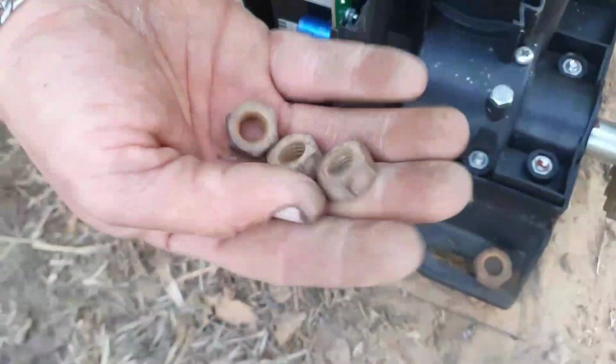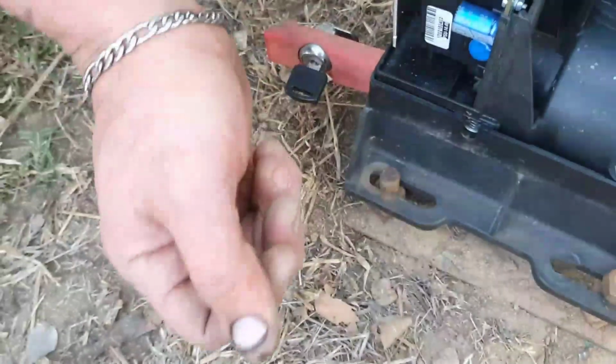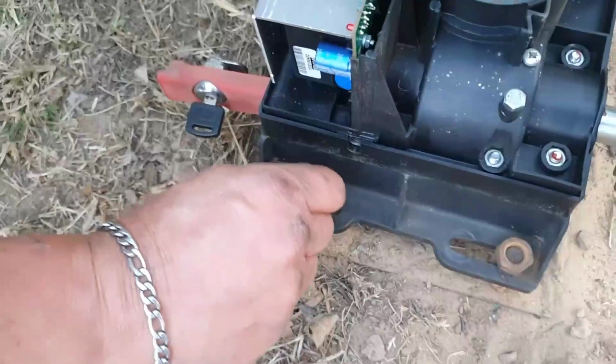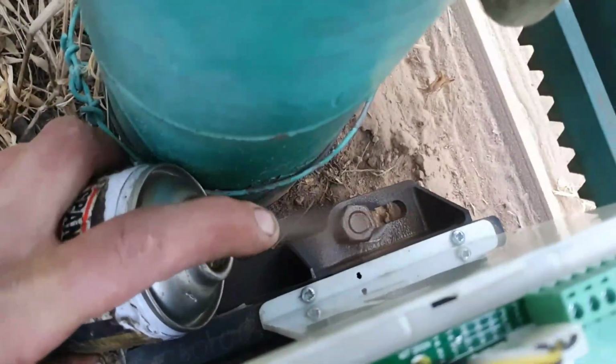The bolts are rusted, so what we're going to do is put some penetrating fluid on them, and then they will last a whole lot longer. So this is a copper compound spray. We use it to lubricate and to soften any thread on a bolt.